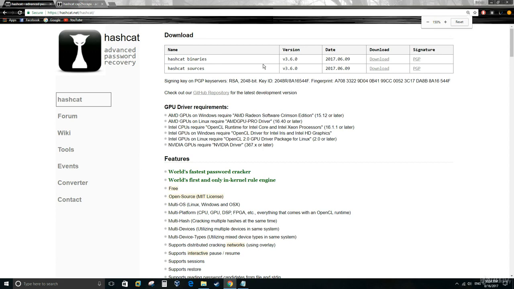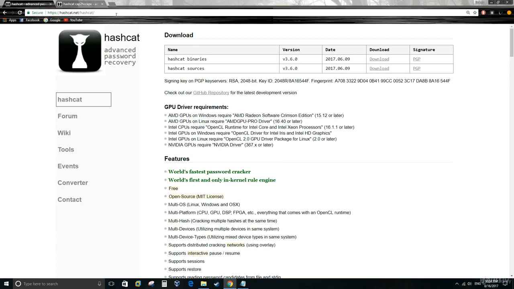I'm also going to do this from a Windows machine because most GPUs have drivers for Windows and it'll be very difficult to install their drivers for Linux. So if you can install your driver for Linux, then it's okay. You can use Hashcat from Linux exactly the same way that I'm going to show it in this video, but I'm showing you how to do it from Windows because it's actually much easier to install the drivers for the graphics card on Windows, because most manufacturers release official drivers for Windows, whereas when you go to Linux, you might have to install third-party packages to get it to work.